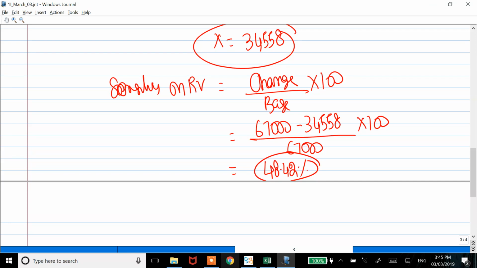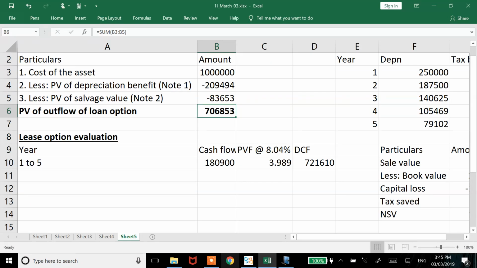This was an easier one, which is on the residual value. We assumed the residual value as X and then did all the calculation. Okay, listen now. I'll go to the cost of the asset part. The second sensitivity, interest, will be the last one. Why interest last, you will understand in some time. I'll go to the cost of the asset now.